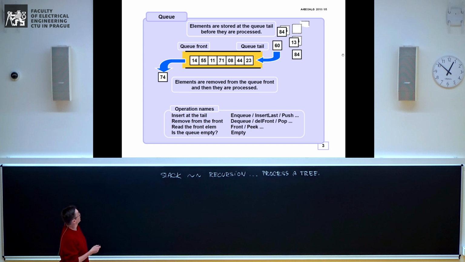And now there are similar operations as there are with a stack, only their names are not that stabilized, not always the same. So you can meet people who will say that they will enqueue something, or dequeue, meaning they're removing something, or they will insert at the end or delete from the front of the queue, or they will push and pop and so forth. There is no general standard in this. So you always have to make sure, when you talk about the queue, which operation you mean.